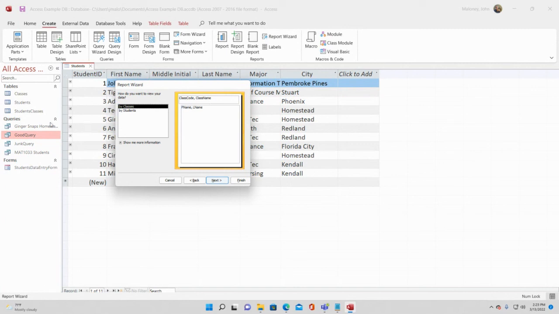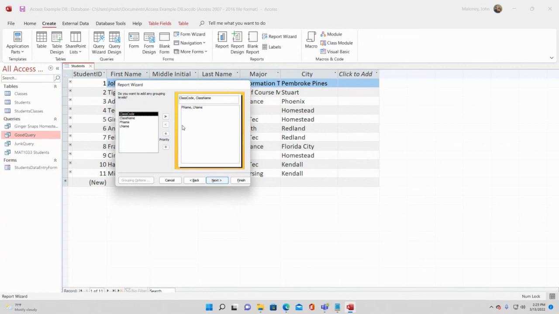Now remember, this is extremely small, so it's not really going to be relevant to switch. Like if I click on here for by students, all it does is flip it to say first name, last name, class code, class name. When it's by classes, it's class code, class name, first name, last name, right? There's nothing to choose from. These are the 2 choices. I'll just leave it and say, yeah, it's fine.